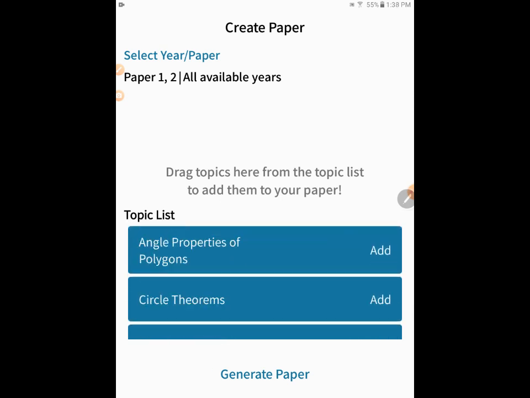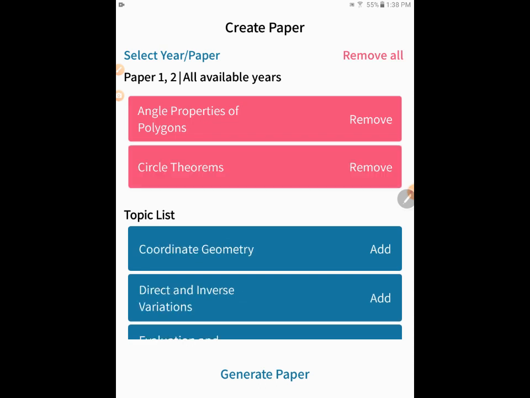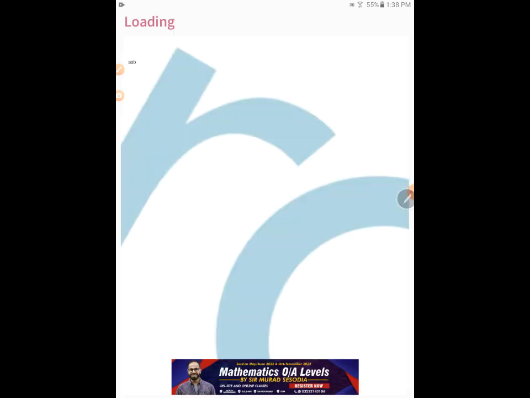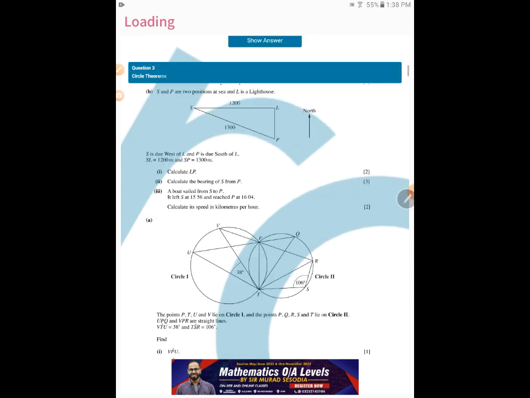You can select two topics, then generate the paper. What you will get is combined questions of both of the topics.